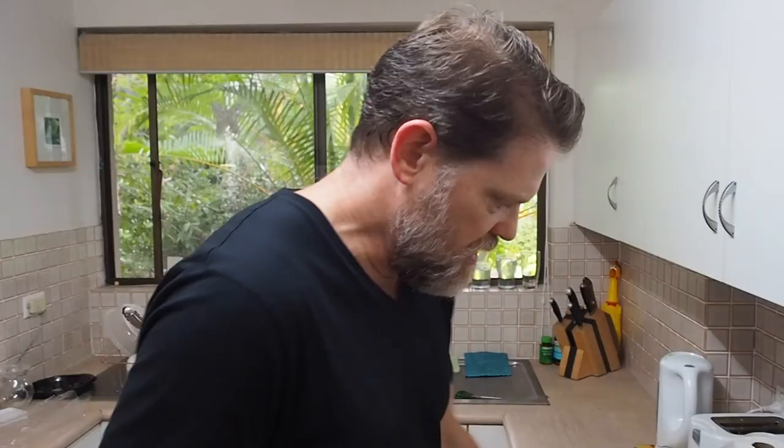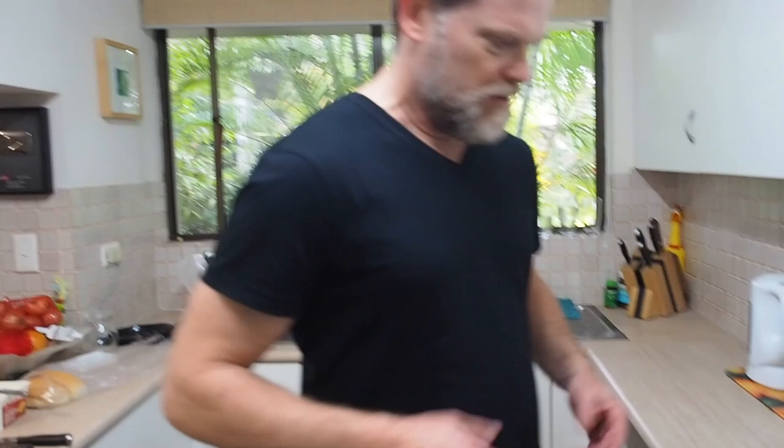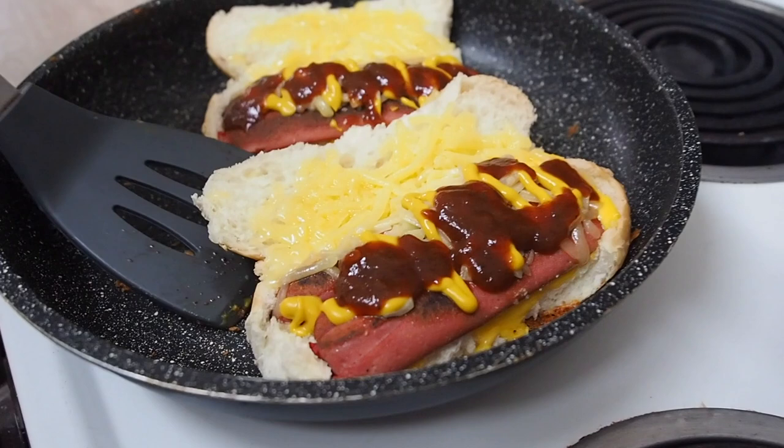Make sure your frying pan is not too hot or else you'll be burning those buns. We're just going to stick a lid on for a moment to try and get that cheese melting a little bit faster - just leave that on for about a minute to a minute and a half. If you didn't want to do that, you can always just flip the hot dog shut and turn them over every now and then. The key is to keep the heat of the saucepan nice and low so you don't burn the bread. Let's take this off now - the cheese has started to melt a little bit. Let's fold these flat now.